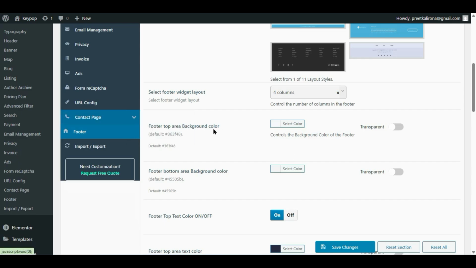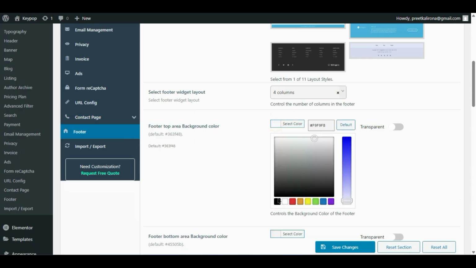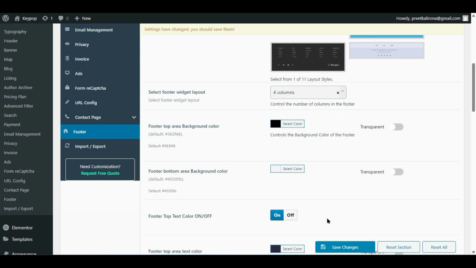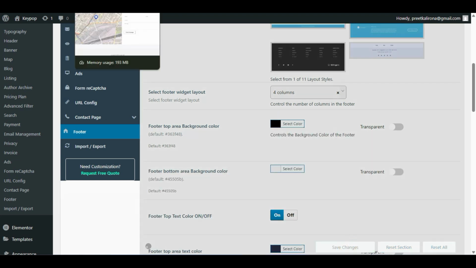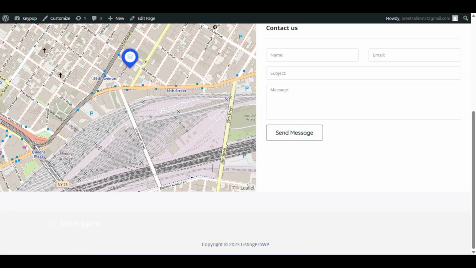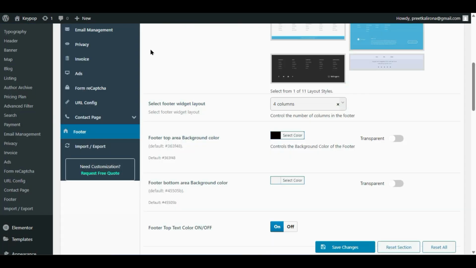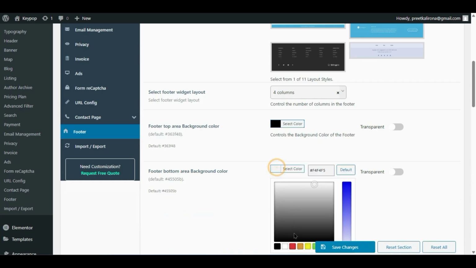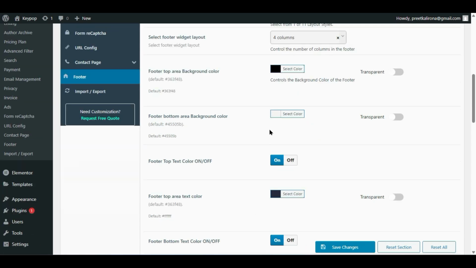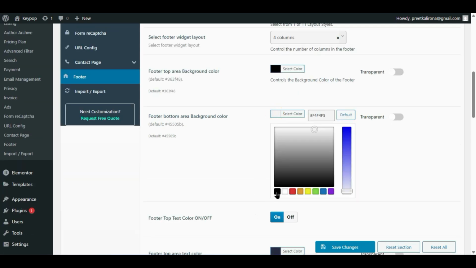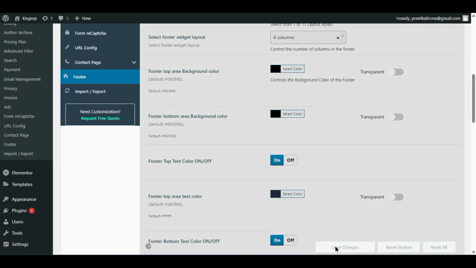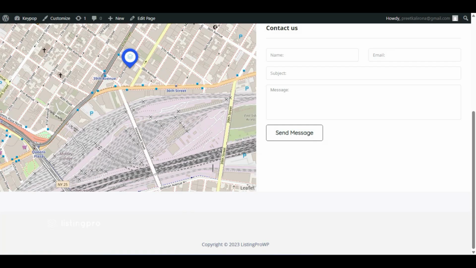Footer top area background, like make it black. Save changes. Refresh.